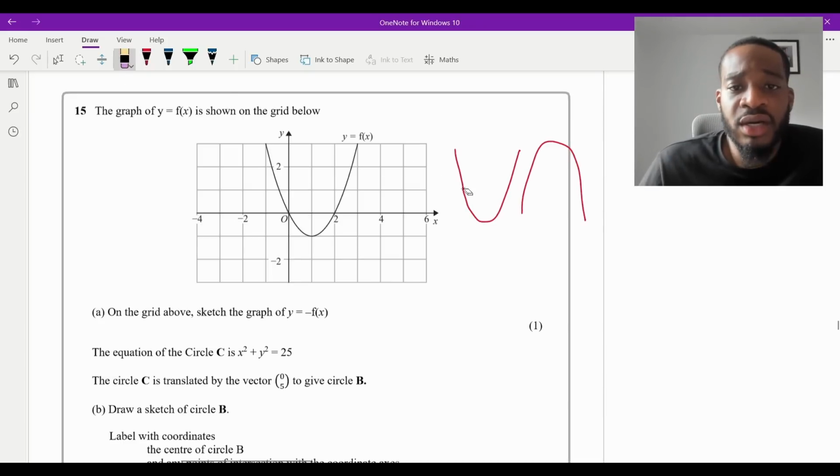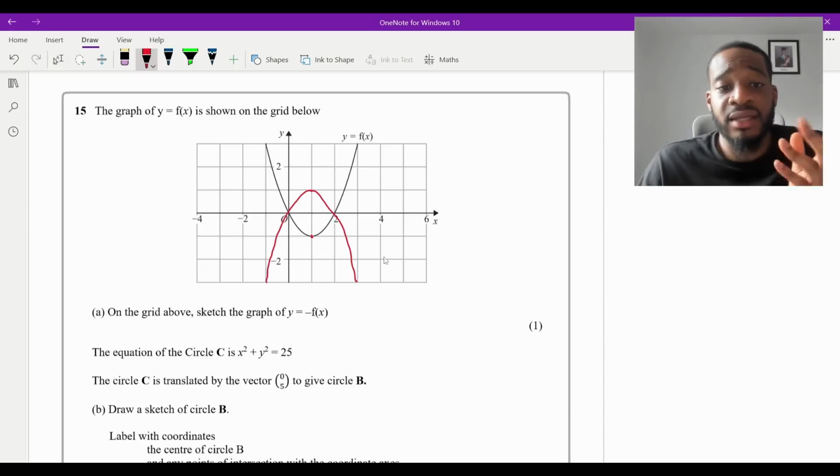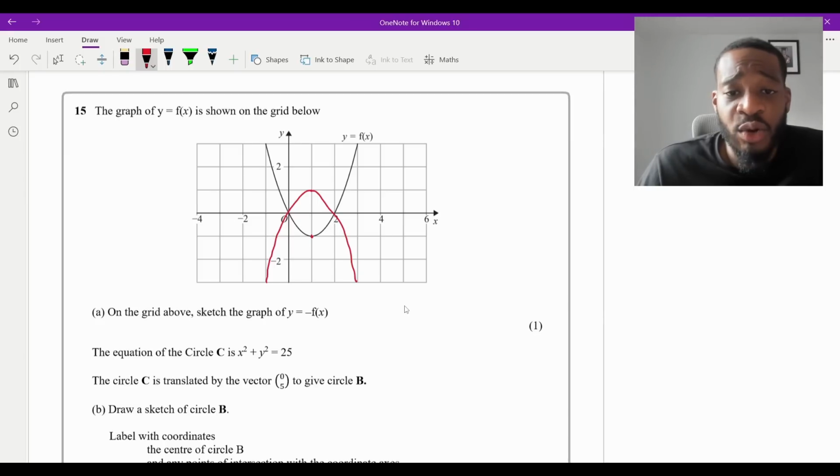So how would that look? Let's have a look. Well, that point there is going to be up there, isn't it? So it's going to be like that. And then we can just follow the quadratic essentially. So it's just going to literally be like this, like that, and then like that. And I'm sure you guys will be able to do it a bit better than me. But yeah, literally that will be it, and that will give you the 1 mark. So that's part A done.